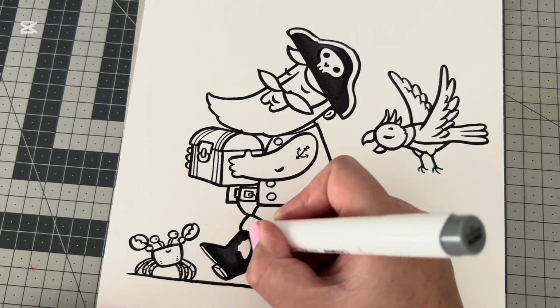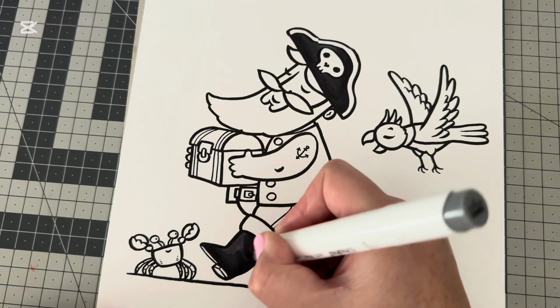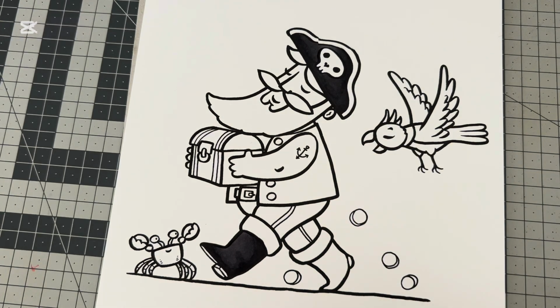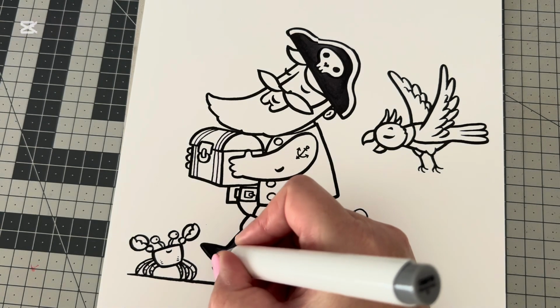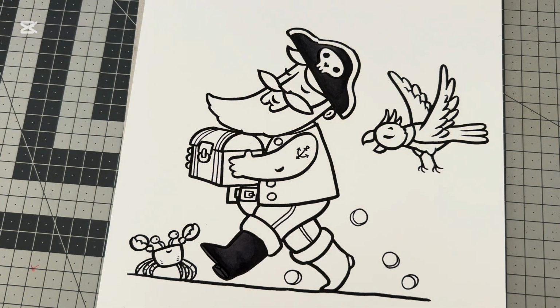So let's add that lighter grey in there and just blend it out a bit. Oh, it's nice to be working on some better paper. Okay, I'm going to do the soles in this lighter colour as well, just so they stand out a little bit from the darker colour that we've used.